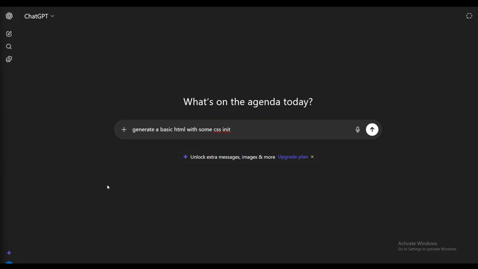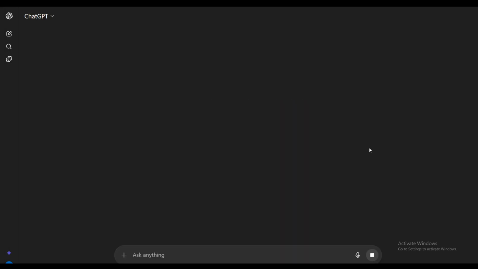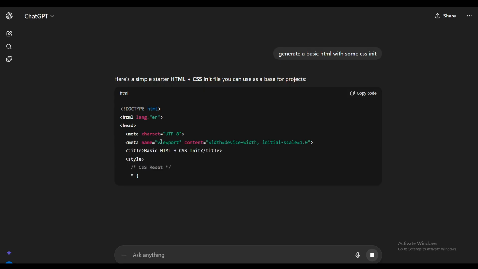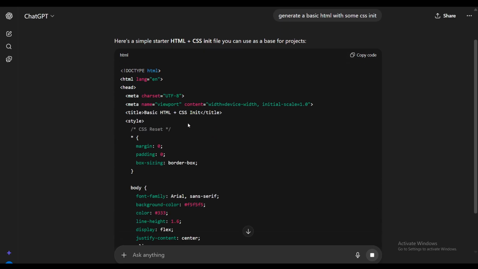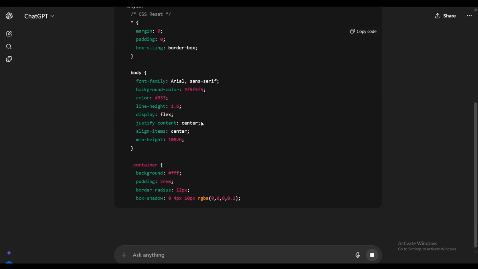To kick things off, you'll need a bit of help generating your HTML code paired with CSS. For this task, I recommend using a tool like ChatGPT, which can help you create the necessary code effortlessly. Simply enter your design preferences or requirements, and ChatGPT will generate the HTML code that suits your needs. Once you have this code, keep it handy, as you'll need it in just a moment.